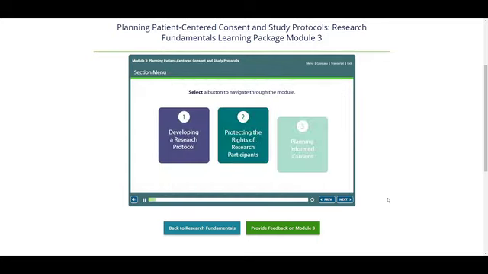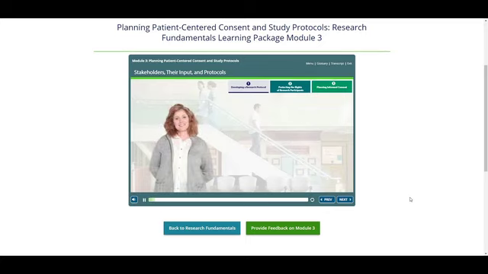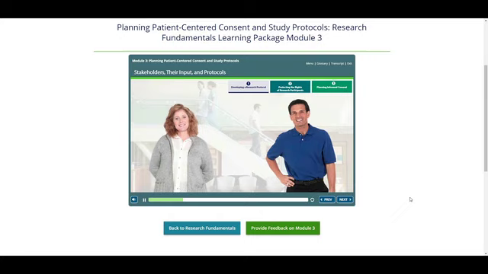Protecting the safety and well-being of research participants in the parents' study is really important. With the help of a colleague I'll introduce, I'll be explaining how the overall plan for a study, called the protocol, can do that. We'll also explain the form that research participants all sign, called the informed consent, and what information they should be able to find there. To explain the details of a research protocol, I'm going to hand it off to my colleague, William. William is the principal investigator on the parent study. His explanations of how the team works really helped me become a part of the team.